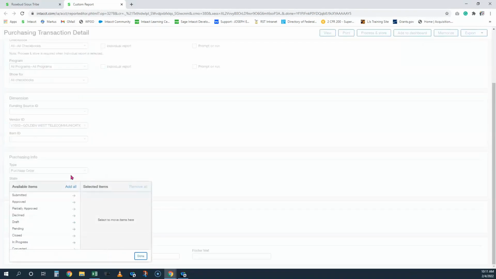That's the big table we saw a little bit earlier. What document state are we looking for on purchase orders? If we're researching which ones are still open, that they are not paid, we need to know what states those could be, so we can select those and get that back on the report. Purchase orders don't have an approval workflow, so we don't need to worry about submitted or partially approved or declined.